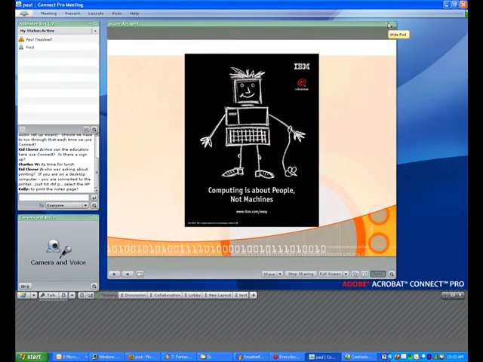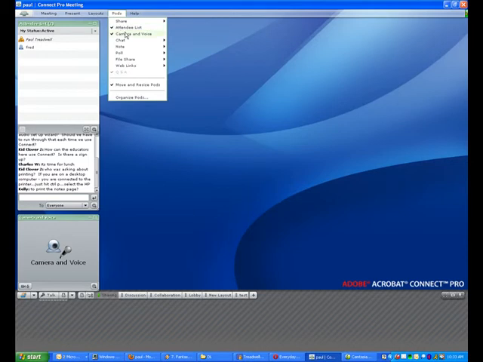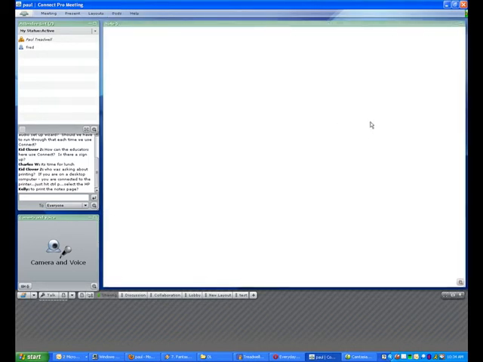We're going to hide this pod again, and we're going to take a look at a couple of the other pods that there are. The attendee list is already present and open. The camera and voice pod is here. The chat pod is there. We can add new chat pods, although there'd be no real good reason to do that. A note pod, if I want to add some notes, I can create a new note pod, and it opens up, and I'm going to minimize that, reduce it down a little bit.